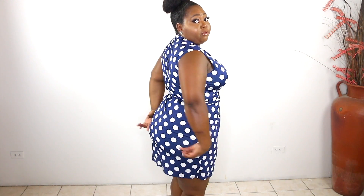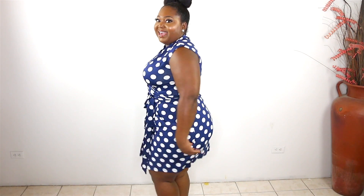It hits me a little above the knee with an open slit, so there's a little thigh action — that's why I don't think it's quite appropriate for the office. It might be great for a summer brunch or a lunch date instead. My thunderside booty sisters know what the booty does — it raised this dress up a good inch or two, so I definitely can't wear this to the office. But the fabric is stretchy, the polka dot print is beautiful, and the tie cinches you in for an hourglass figure.